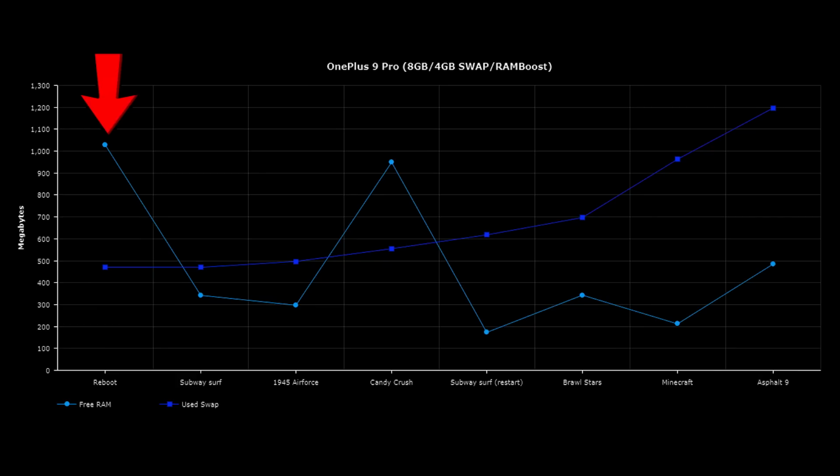So there are some more complicated things to say about RAM management because, of course, you want to be able to use that RAM for things like caching and so on. So it's not bad that it's actually not so much free to start with. I start up Subway Surfers, obviously. It occupies memory, so the amount of free RAM goes right down to 300 megabytes. I then start 1945 Air Force, and then I start Candy Crush. Now you can see at the time I start Candy Crush, the amount of free RAM shoots right back up to 900 and something megabytes, and that's because Subway Surfers was already killed at this point.